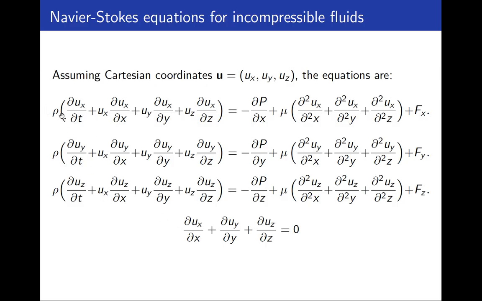We have an equation of momentum for each velocity, one for ux, another for uy, and another one for uz. We have temporal accelerations for each velocity. We also have spatial accelerations for each velocity. We also have pressure gradient terms, so that means that the pressure might vary in the 3 directions. Then we also have a Laplacian term for each velocity, and the contribution from the source term. And then we have the continuity equation that expresses mass conservation.